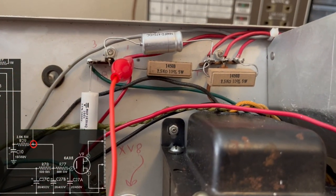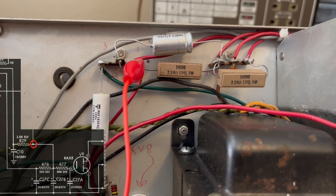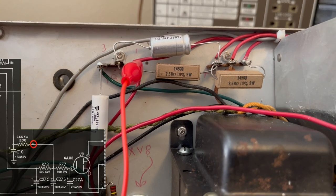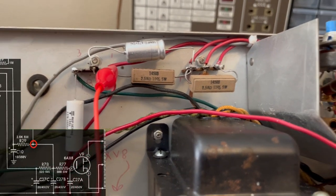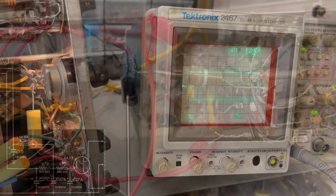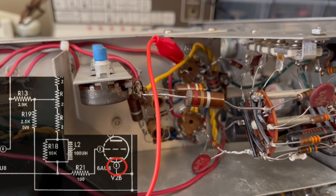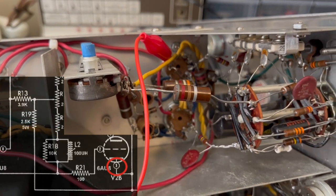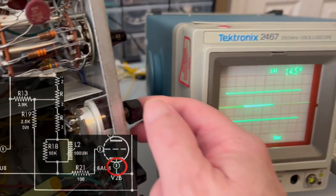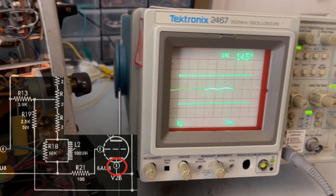Okay, so we're at the input of R29, which is a 2.5 kilo ohm resistor, also 5 watts. So yeah, that's about the same. Okay, so we're looking at pin 3, V2, and we'll turn this one on and see what we get. Yeah, it's a lot better than it was.